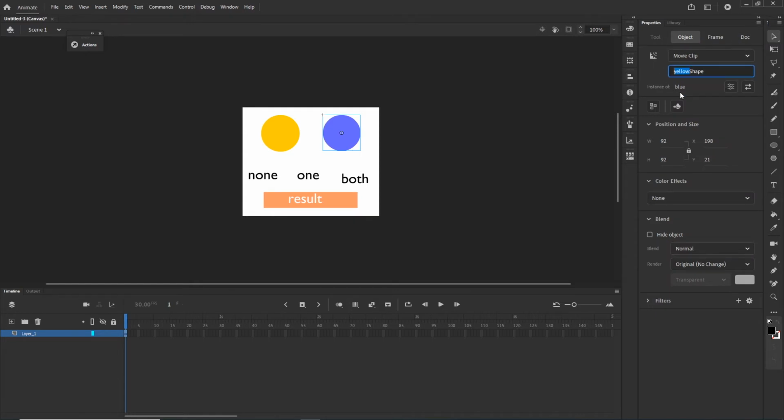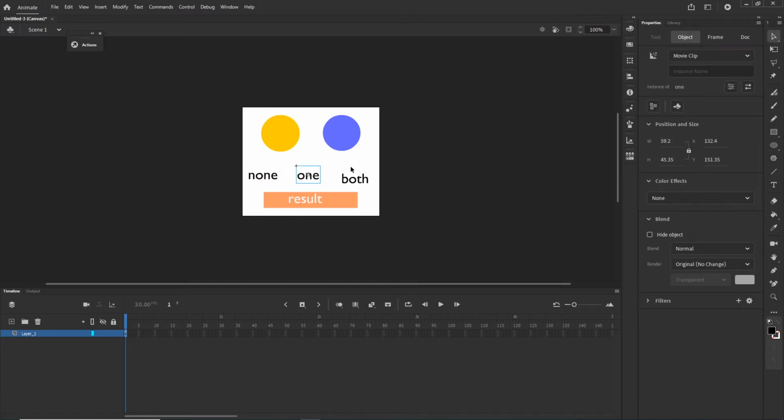So I'm going to type it like so, blueShape, and make sure that you type this correctly. These names are arbitrary, but it's good not to make a mistake in here, because otherwise your code is not going to be working. This one I'm going to call non-shape, and I'm going to copy the shape name, so I do not have to write it all the time. So like this.